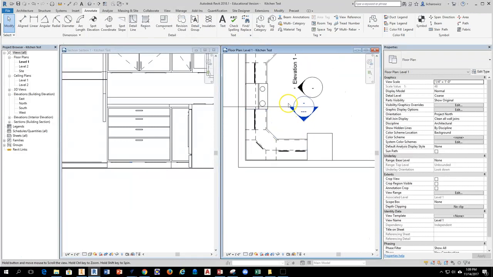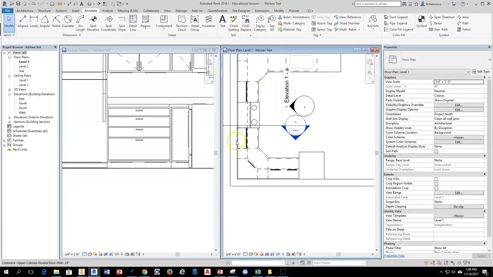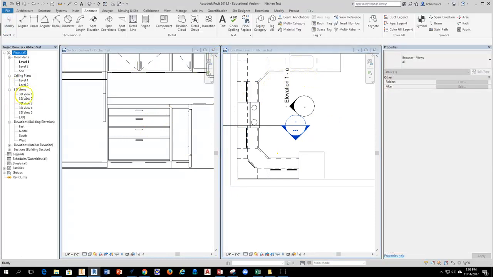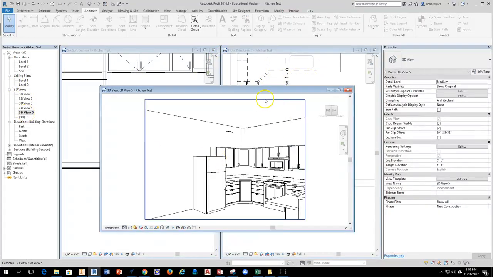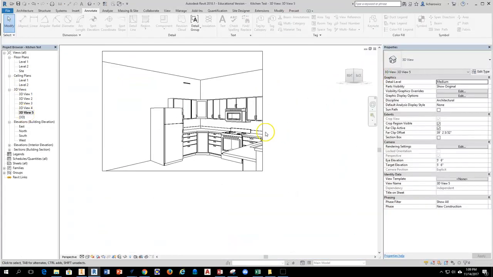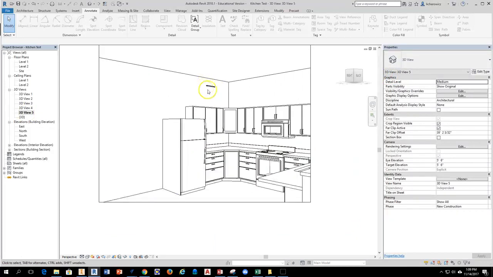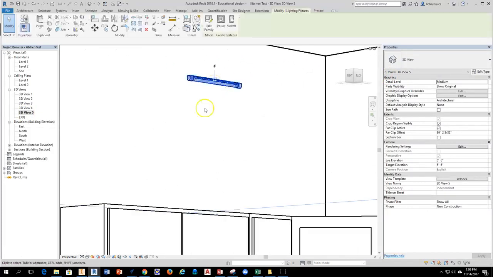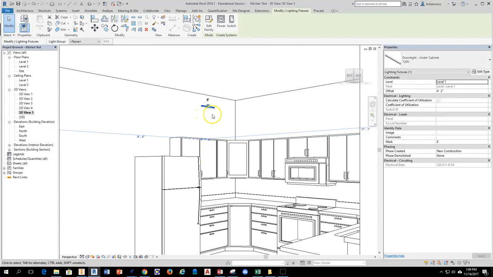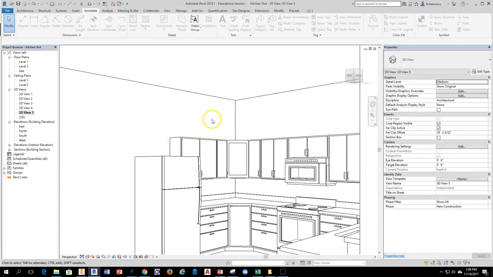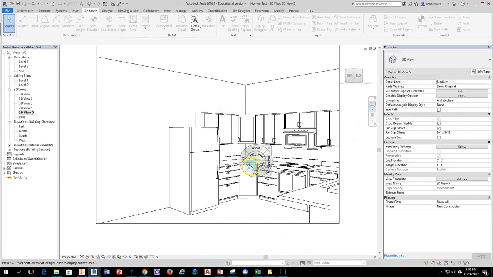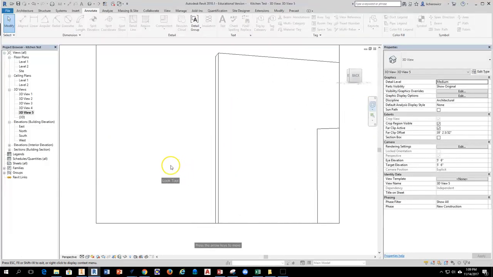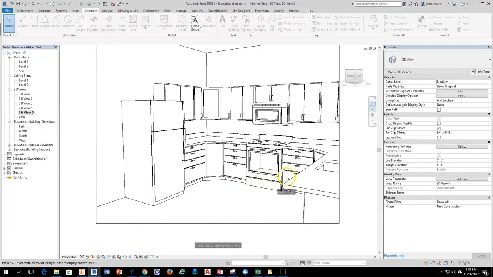Okay? And now we could go ahead and actually shoot a rendering to see what this is going to look like. So I'll go into one of my default views here, and we'll get this set up. Oh, there's the light. That light ended up way up here in the ceiling. Maybe I put +4, not -4. Oh, we don't need it now. We'll just delete it. So now I'm going to walk over here so I have a little different view. That looks pretty good. That'll set up the under cabinet lighting view pretty nicely.